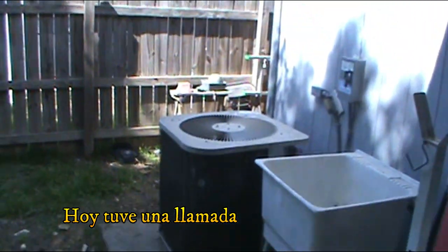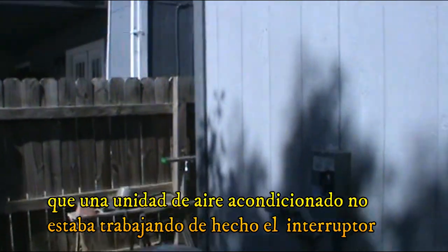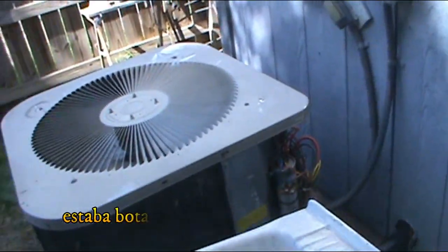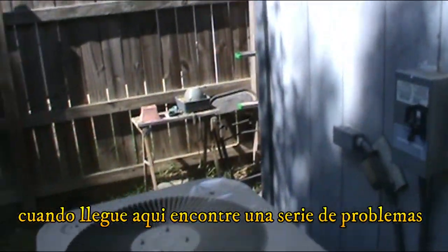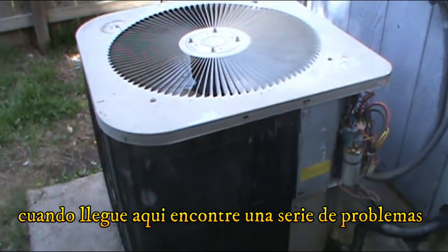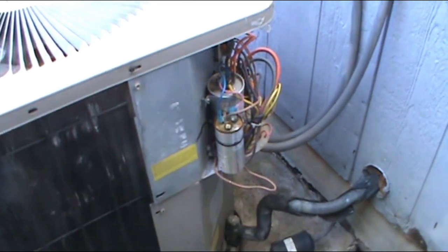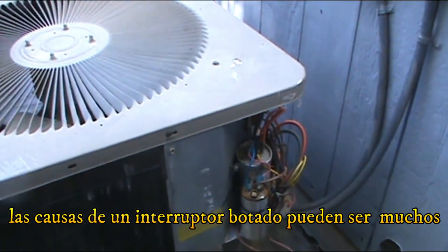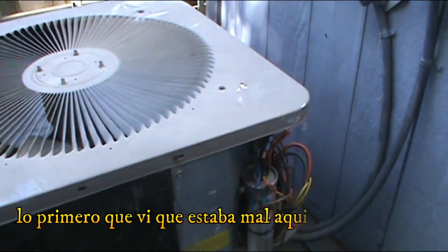So today I had a call that an AC is not working. Actually, the breaker was interrupting, it was breaking, it was doing its job. And when I got here I found quite a few things wrong. Also, the breaker tripping could be a lot of reasons.